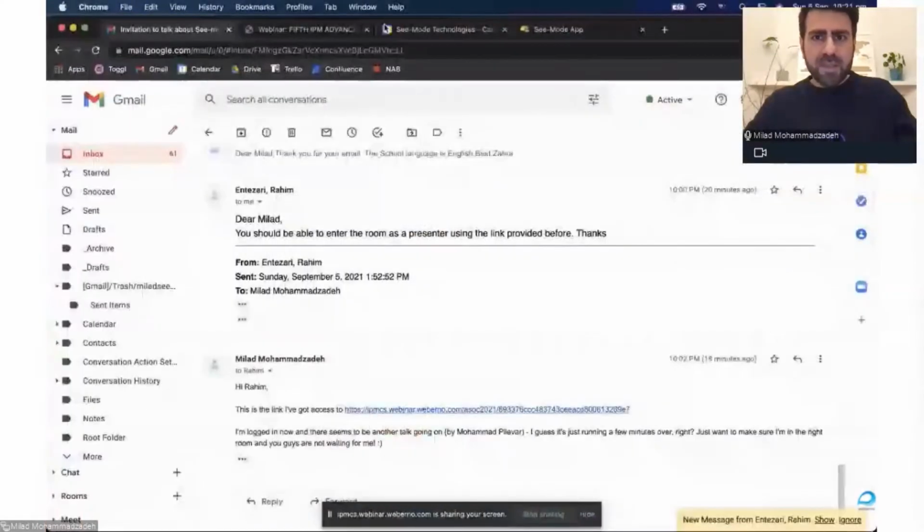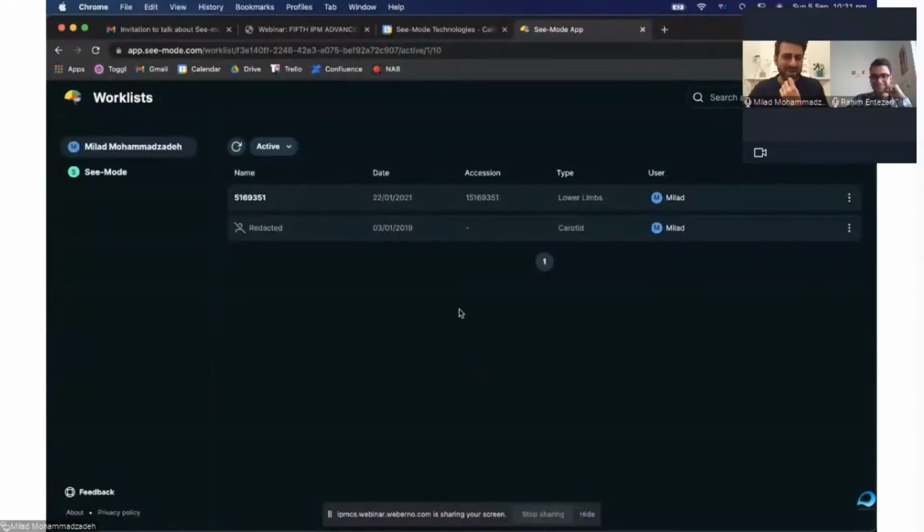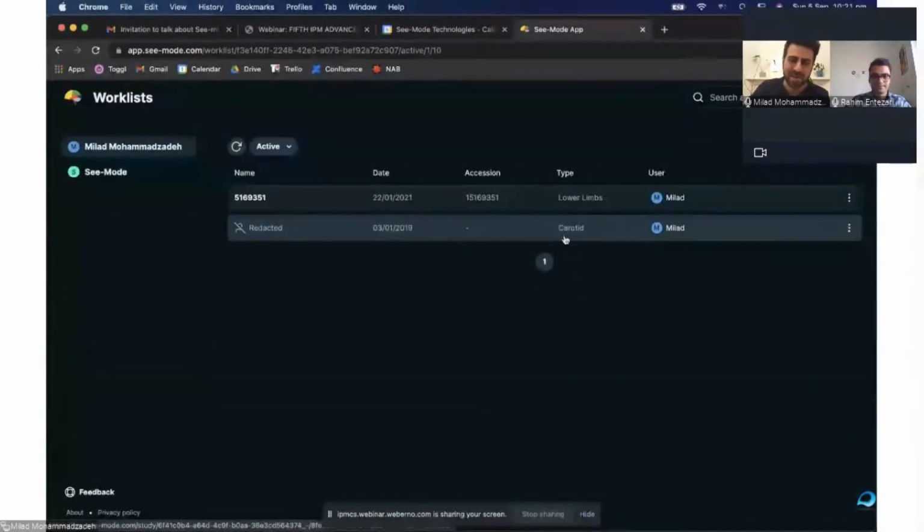So if you give me a second, you should be able to see my screen now. And sorry, Rahim, just help me out for one more second, making sure my share screen is working okay. You should now be able to see a live demo of our application, the C-Mode app on top. Is that working all right? Yes, we see the app. All right, awesome.